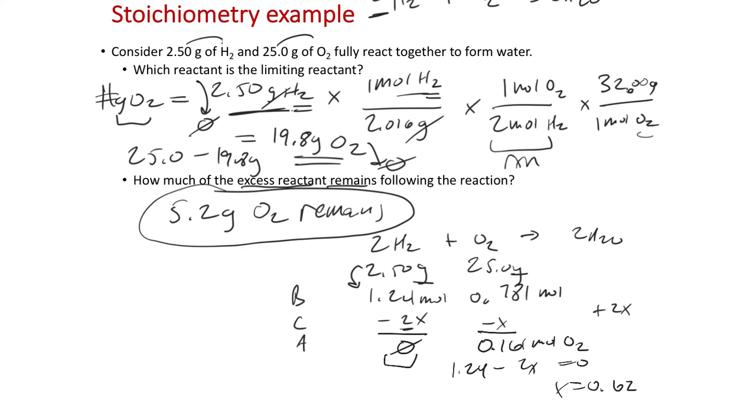If we ever got a negative number here, then obviously we chose our limiting reactant incorrectly. So if we do this math, get our x, and plug x in here to work out the other reactant, and we get a negative, you can't have a negative amount. If you get a negative amount, then we chose the limiting reactant wrong. So you can use this approach to find a limiting reactant, or to catch a mistake in your identification.